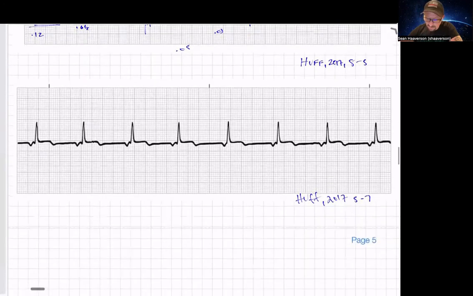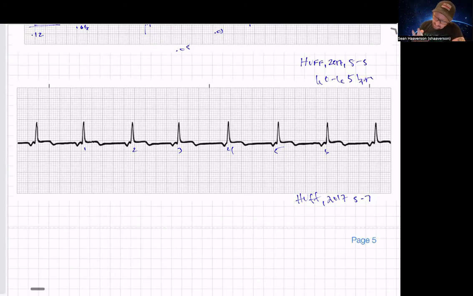All right, great. Okay, let's go through this rhythm as well. So this is 8-7, it looks like. So in this rhythm, we'll go ahead and try to identify our underlying rate. So with our 6-second method, we've got 1, 2, 3, 4, 5, 6. So it looks like we're around 60 to 65 beats per minute with our least precise method. So this may qualify, it's very close, but it looks like it's probably not going to be a rate that's bradycardic. So if this is going to have junctional components, we're probably going to be in the accelerated junctional range.